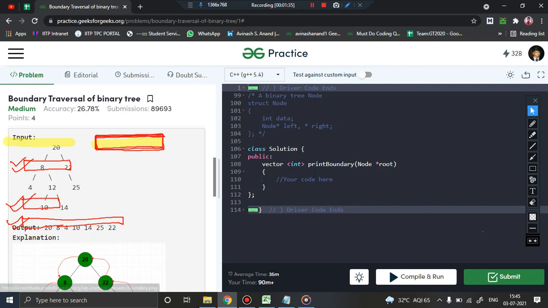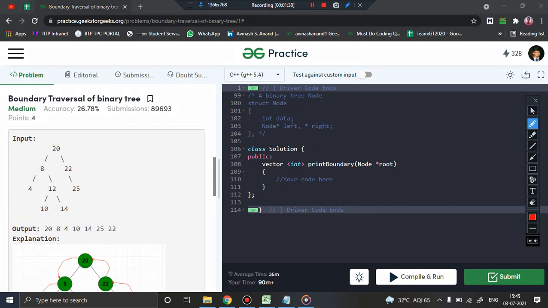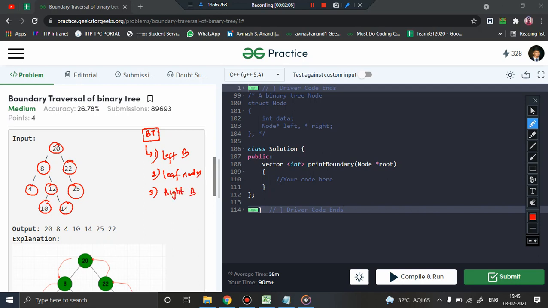So basically if you look into this particular example, we have these nodes, right? This is a tree and we have these as nodes. So if I talk about the boundary traversal of this tree, what are the steps that we have to do? The very first thing that we need to do is print the left boundary. Second thing that we have to do is basically print the leaf nodes. The third thing that we have to do is basically print the right boundary, right? So you can clearly see that this particular problem is made of three problems. What are the problems? Left boundary, leaf nodes, right boundary.